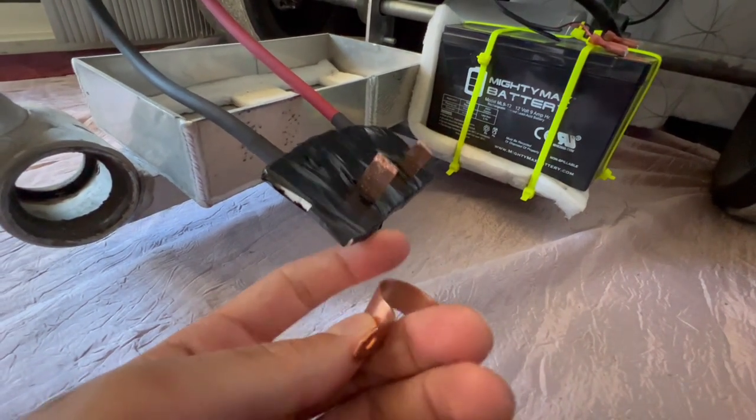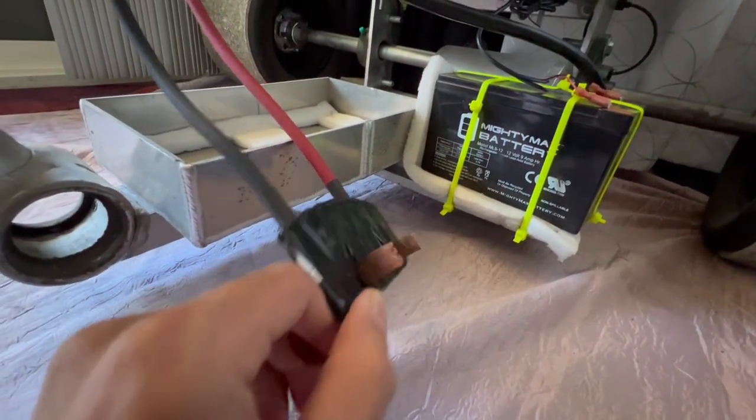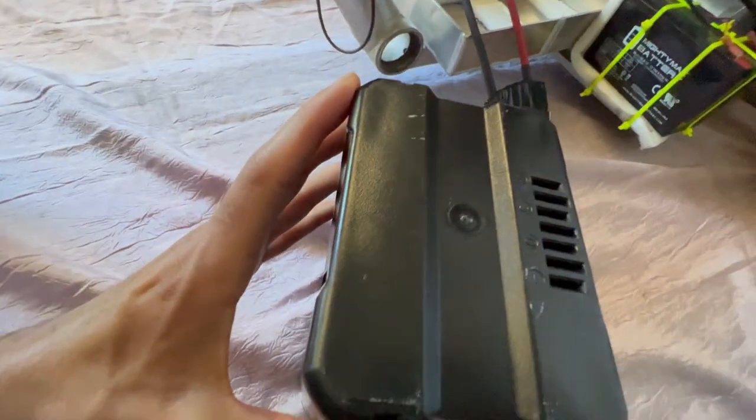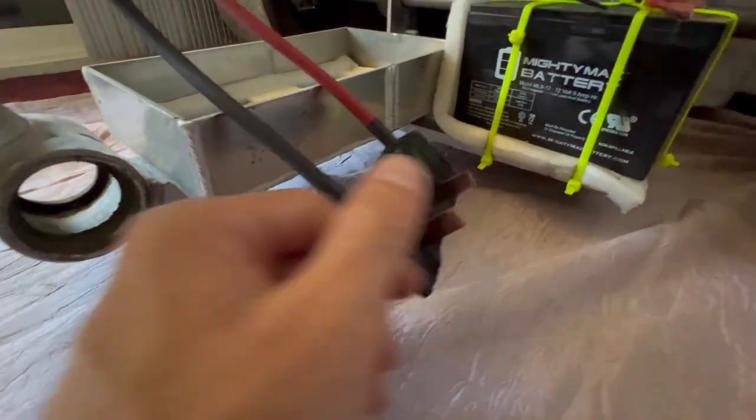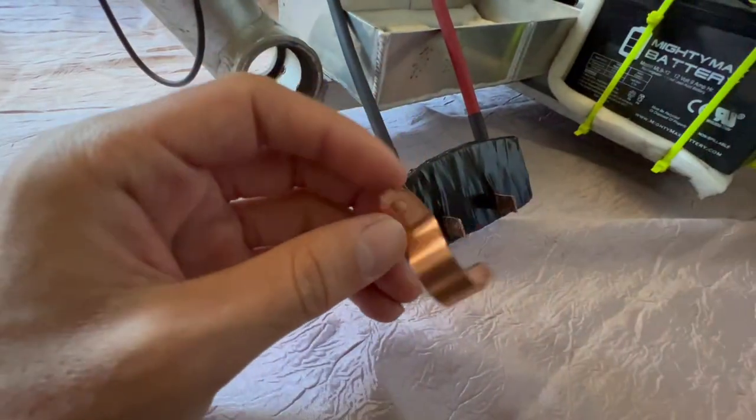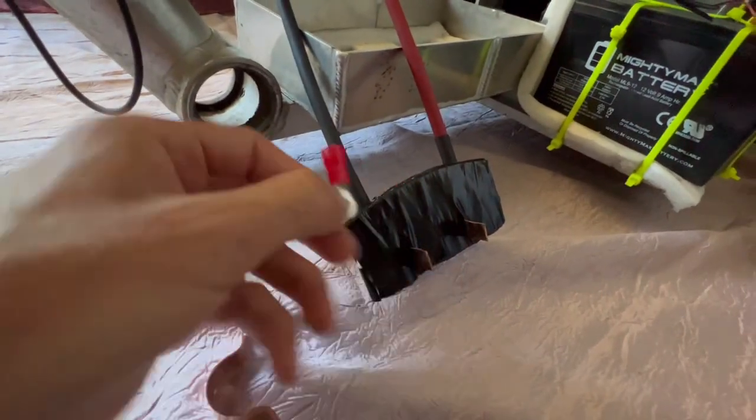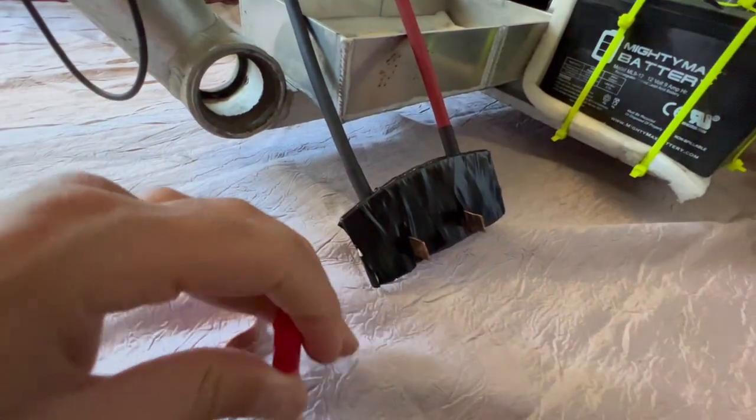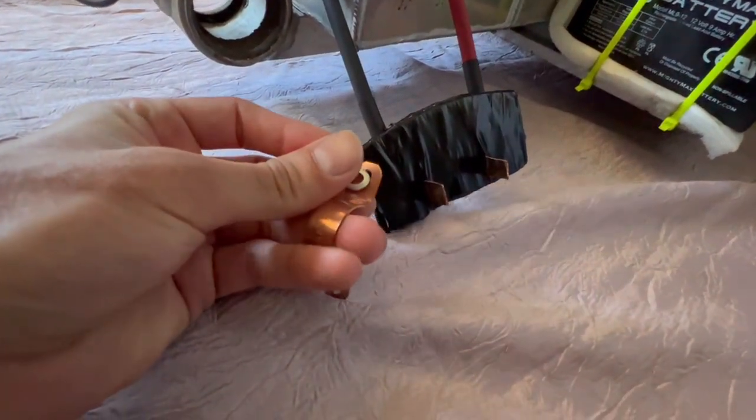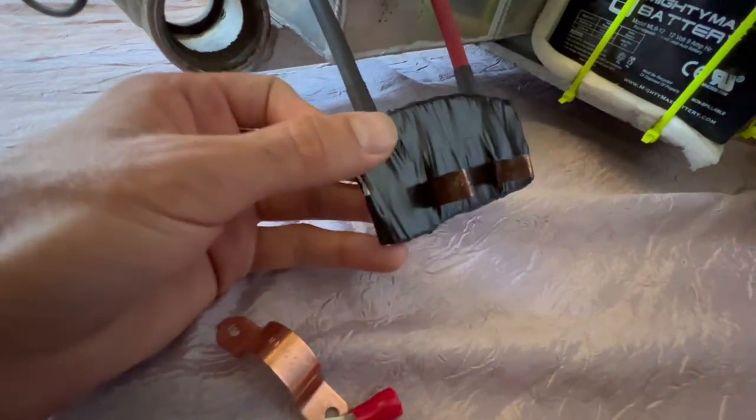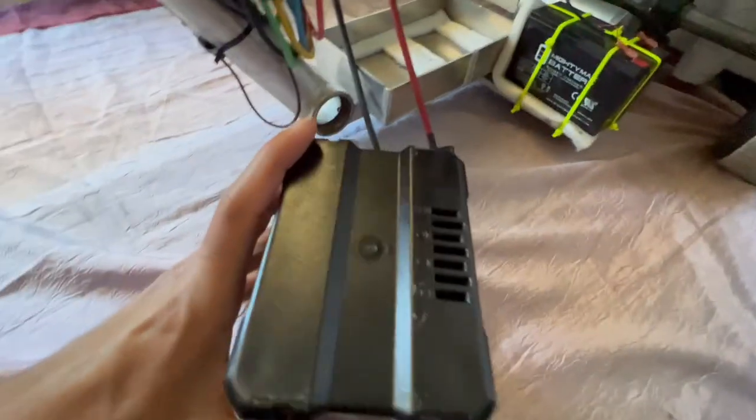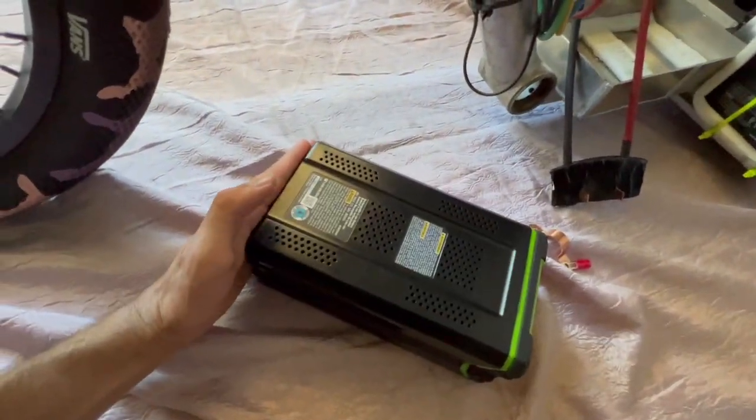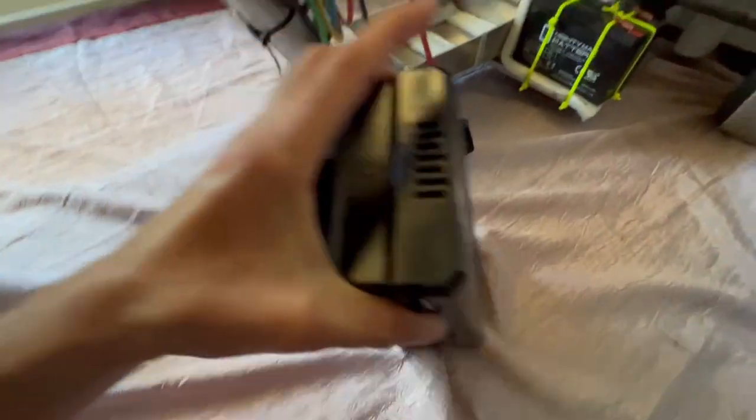You're just going to have to do a little bit of grinding on each side to make these a little bit thinner to fit in these two holes here, the negative and positive. Once you have that, you can just connect one of these to a gauge wire. It already has a hole on the side so you connect these two together. I have another video of how I made these so they're flush right here, so they can go inside as flush as possible and there won't be any copper hanging out to short out anything.